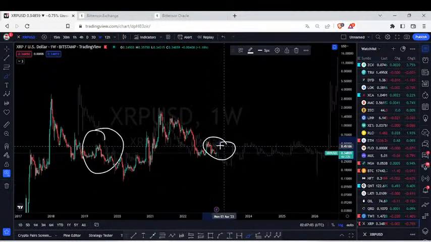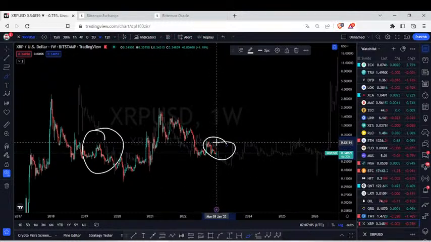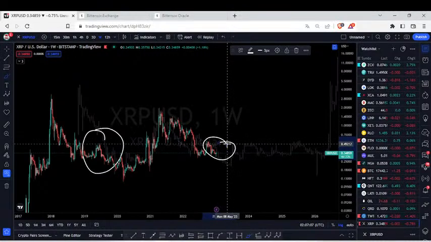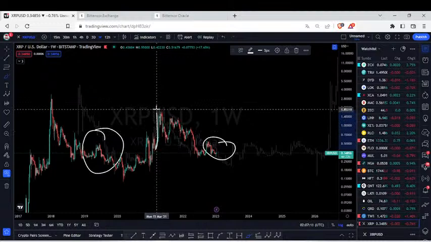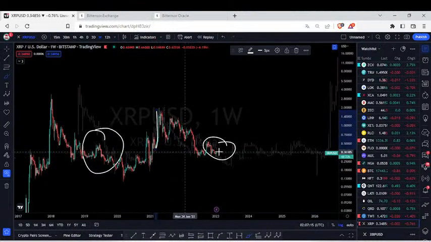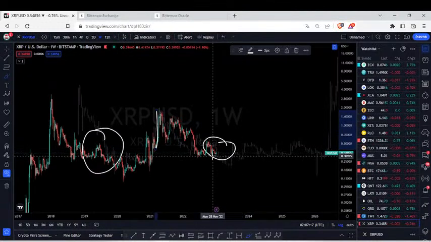Okay? Now, unless it breaks the 50 and 55-day moving average on the weekly chart, it's not going to blast off. Okay, it did so right here, and it made it 4x, 3x, 4x. Okay, so do trade it though if you like XRP, because it does have volume, so it's definitely gonna give you some gains, either for longs or for shorts.